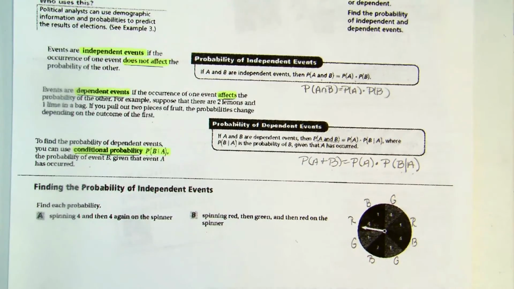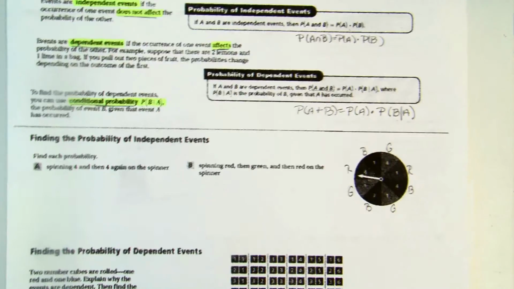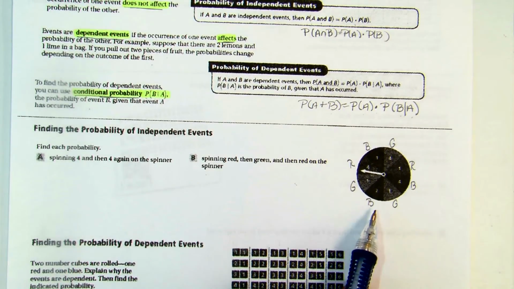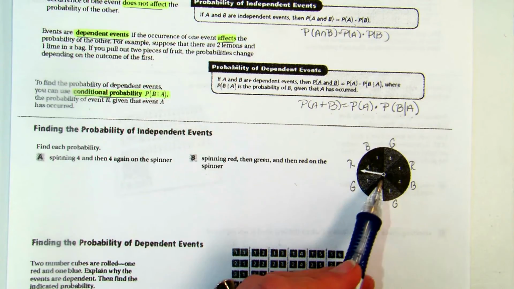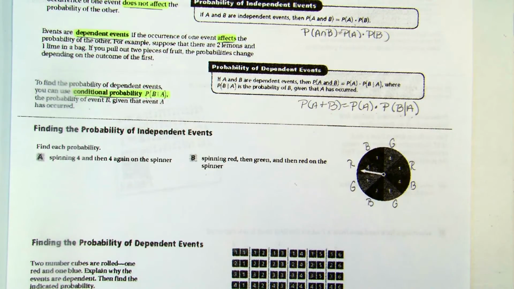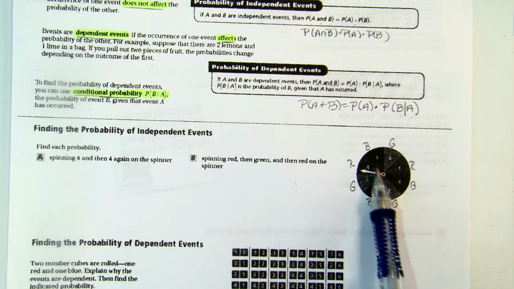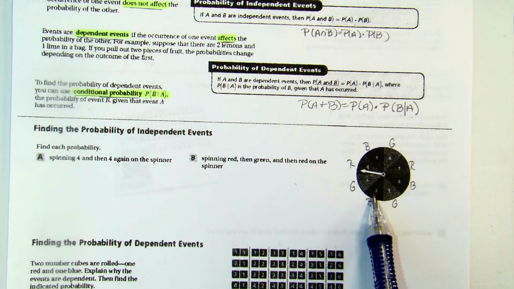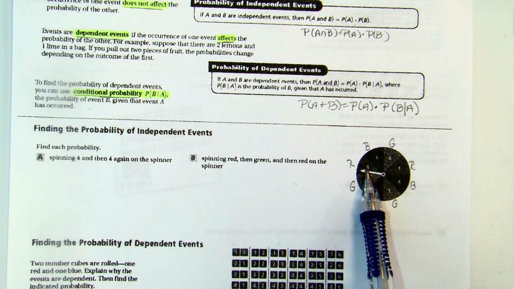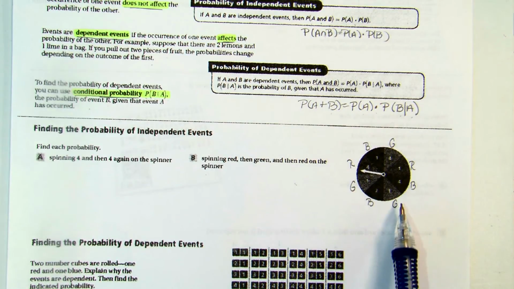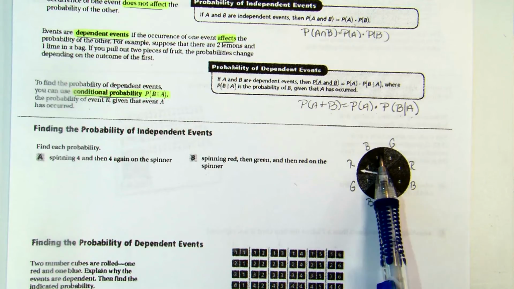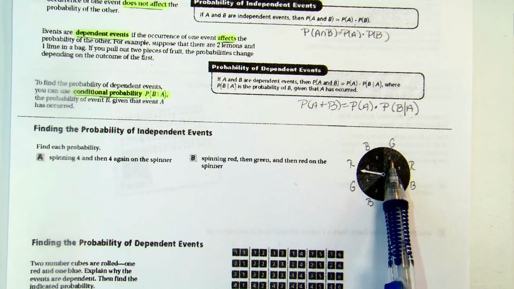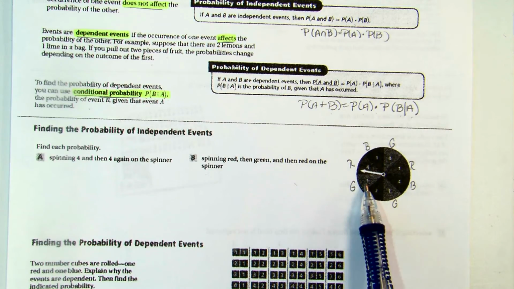So let's talk about finding the probability of independent events. On your note-taking guide, this spinner, on the PowerPoint, the spinner is in color, and I've labeled what the colors are. The darker ones are the blue, and then you've got a darker gray and a lighter gray, and I've labeled what they are. So when you get your note-taking guide, go in and label your little slices so you'll know that you have red, blue, green, red, blue, green, blue, green. And then the numbers, of course, you can tell what those numbers are.